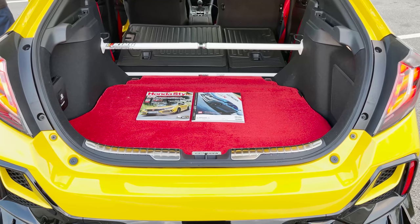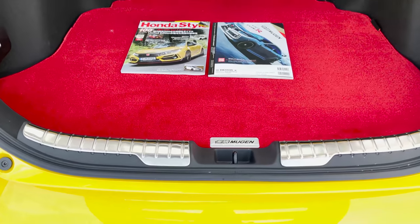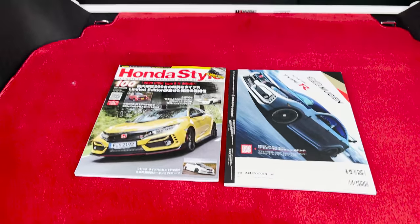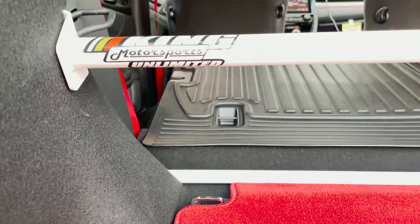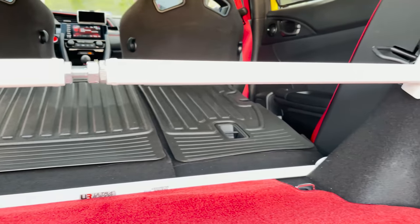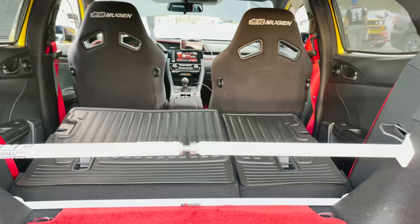What do you got inside the hatch here? Oh, I like this. Of course, I have the trunk cover. Trunk cover is, of course, Mugen, and I get the little magazines there. Very cool. Reppin' King Motorsports. King Motorsports is, of course, North America's only official Mugen dealer, which is amazing.